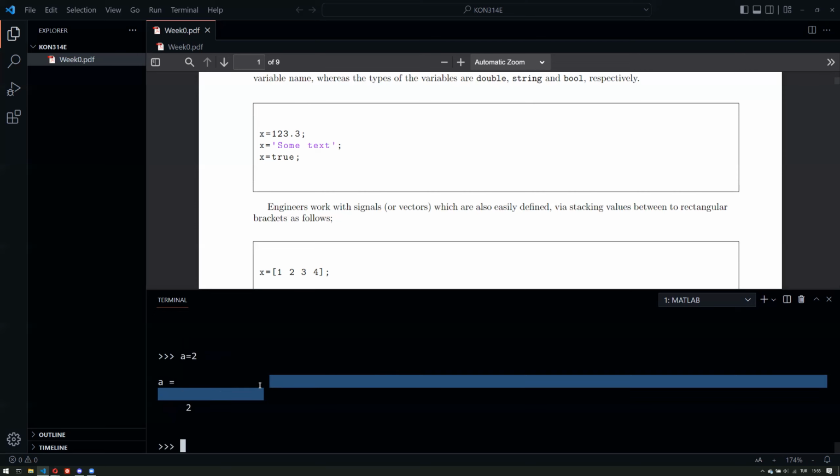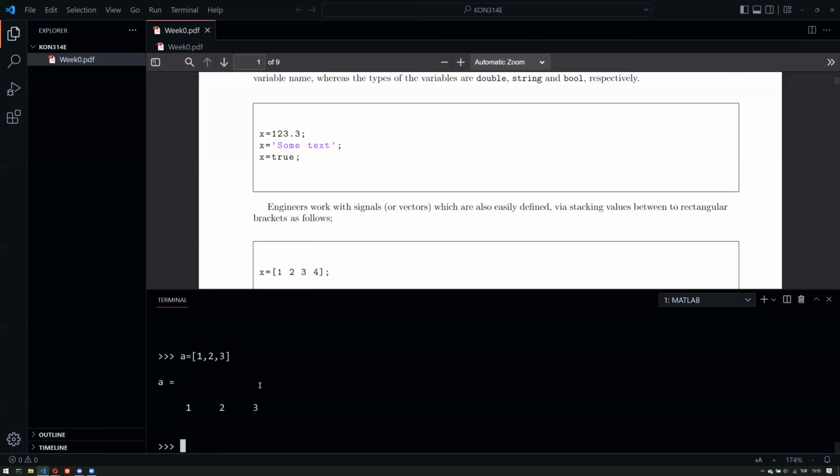Now, it is also possible, therefore, to define it like a column vector or column matrix. And you can do that by using the transpose operator, which is just shift-2, or this apostrophe here, and it'll display it as a column.